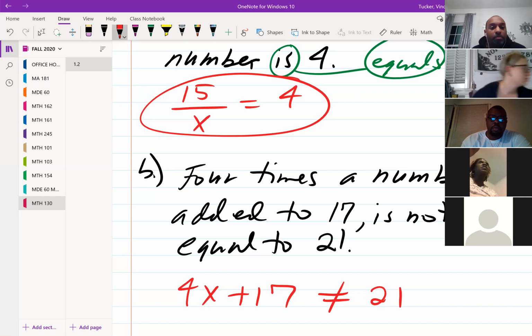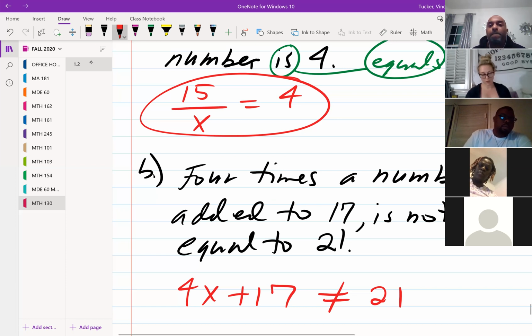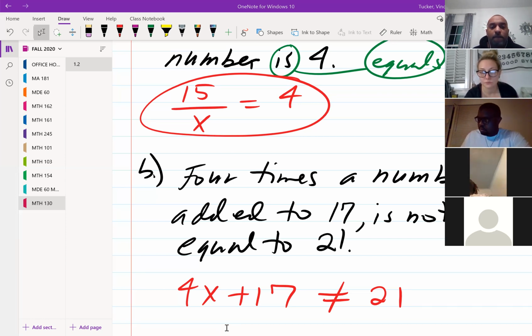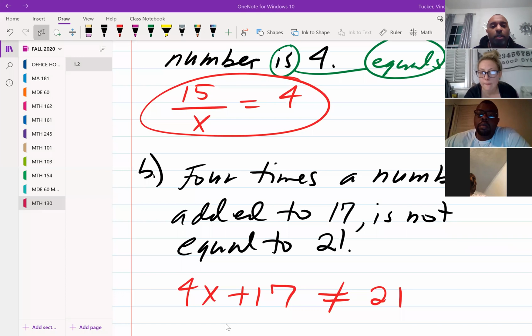I'm almost done. But do you want us to do the review, because I'm looking in the book here. Hold on. You say you're looking in the book, or you're looking at my MyMathLab? I'm looking at MyMathLab. All right. Hold on, let me share my screen real quick. Make sure we're looking at the same thing.